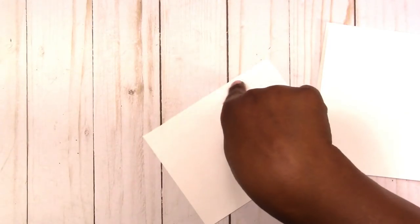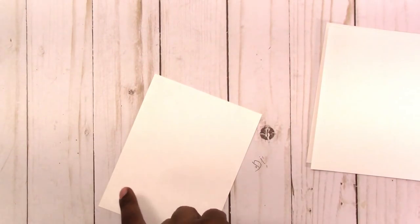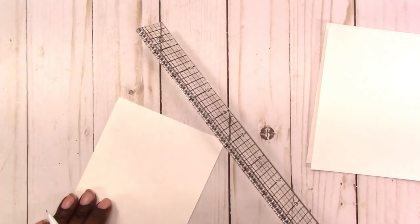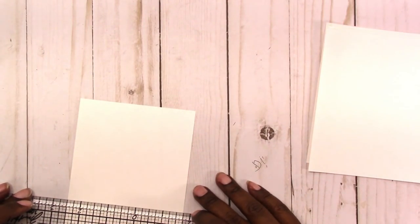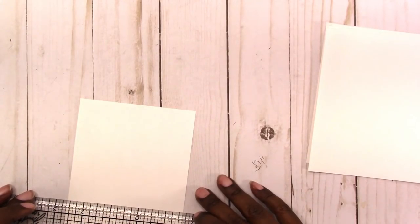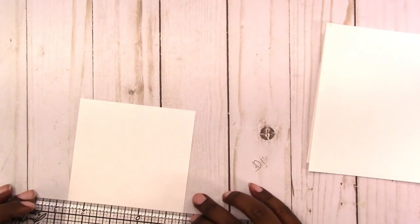What you could do is make yourself a template in that size and just trace it onto your sticker paper, or you could draw out the boxes on the paper. A ton of different ways that you can do this. I think for this first one, I'm going to draw it out and see how I like doing it that way. So I'm just finding the center and making sure that everything is lined up.